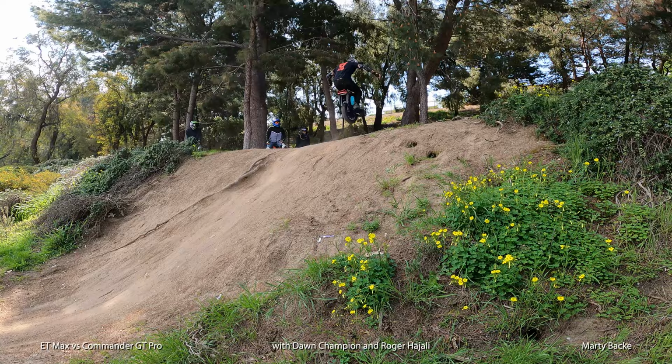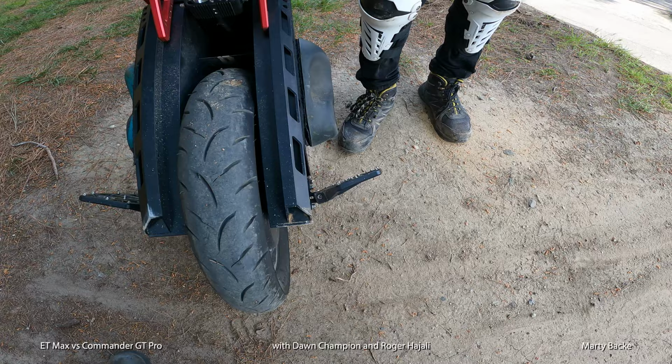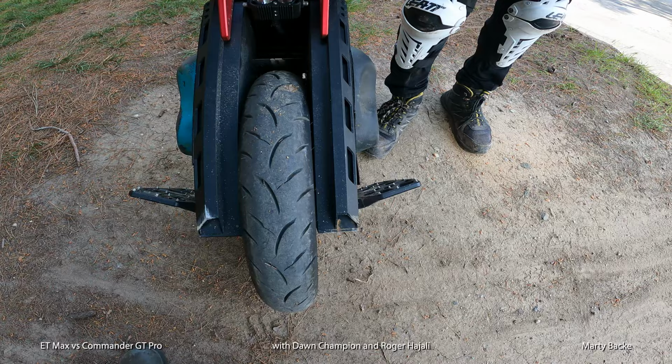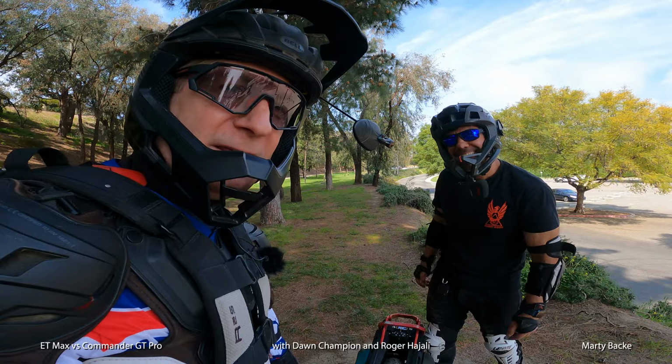All right, let's look at this GT Pro. We assumed it was the pedal, but actually it was a battery case that dug into the ground. It didn't look like it got damaged, just got dirty. There are a little bit of scrapes there and on the handle. I won't say in this video what other damage Roger's done to this wheel yet, but he's really adding it up. It's fun.